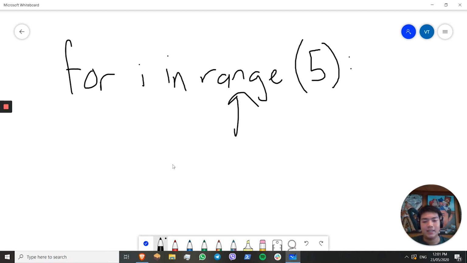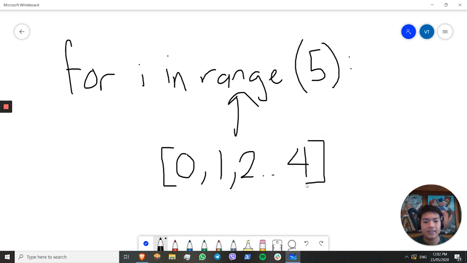And what range does is it actually gives us back a list with the numbers from 0, 1, 2, until the number right before this number we put in the brackets. So that would be 4. And every time we go through the for loop, it sets I to each of these elements, one by one, just moving along.